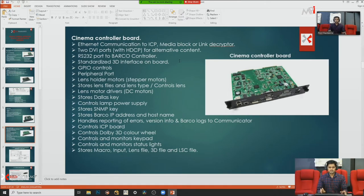The lens holder motor and stripper motor are controlled through this board only. The Dulles key information is also stored in this board. Even the lamp power, whatever we want, is supplied from this board to the lamp. Then there is the IP address. We need an IP address to communicate with the Barco projector and the server, so that IP address and all that information is also stored in the cinema controller board.